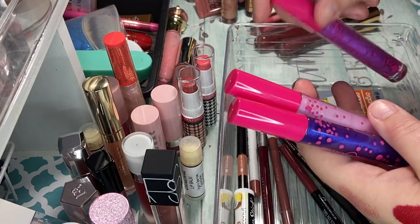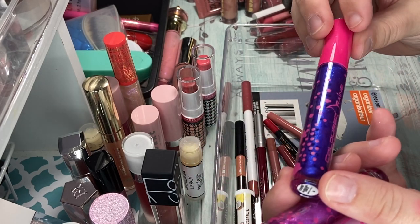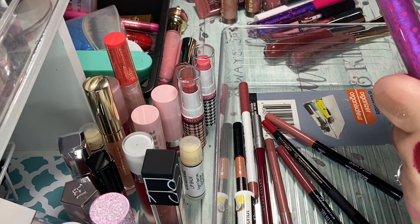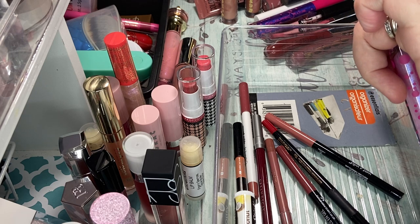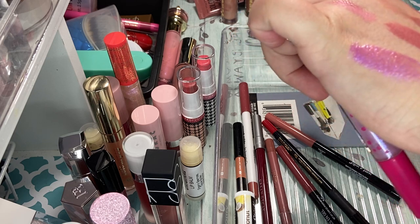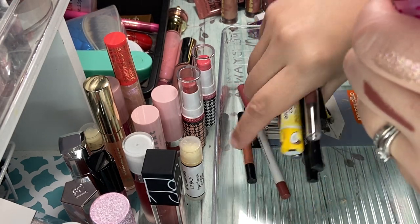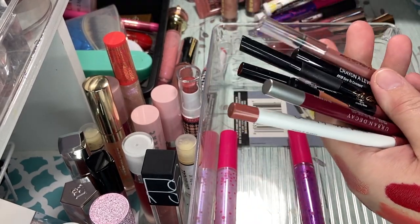And then I have some Colored Rain lippies — lip glosses. I'm going to get rid of the blue one because I know it's just not a color that I will wear. So I'm going to declutter that one. And then I'm going to keep these two because I just think they're really pretty. This one's not as purpley as you'd think — it's more of a gloss, so it's more of a sheer color. I mean, it's got purple in it, but it's more of a — not as you would expect. And then I'm going to go ahead and get rid of the Aloha Coconut one as well.